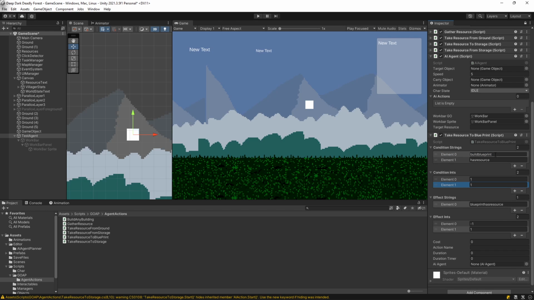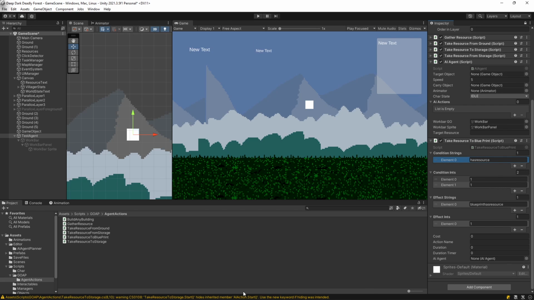So that means there has to be a blueprint in order to even have this. This doesn't really need to be there either, because really we could test this in our take blueprint, that there is an actual blueprint that's not ready.